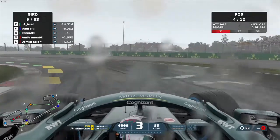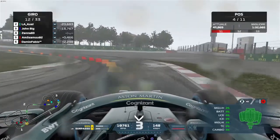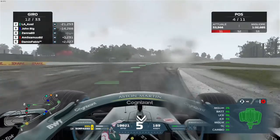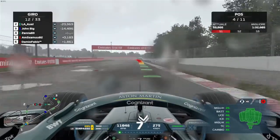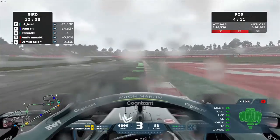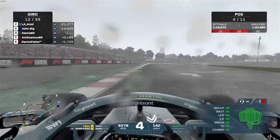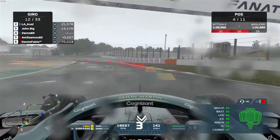So later on lap 12 I made a couple of mistakes, and as you can see by the gap on the top left of the screen, Samu, who is the guy behind me, is stuck on me, and he will for sure attack me during the next lap. Here already he was trying for a little room, but I was pretty good at not leaving him enough space. And here he gained a lot of time because I was really slow, as you could see in qualifying and during the first lap. Here I almost lost the car.